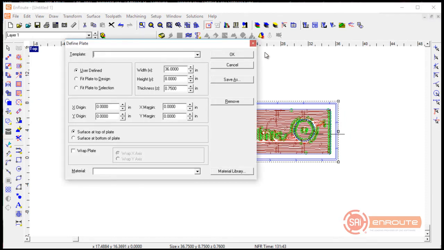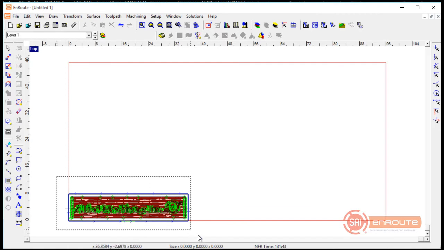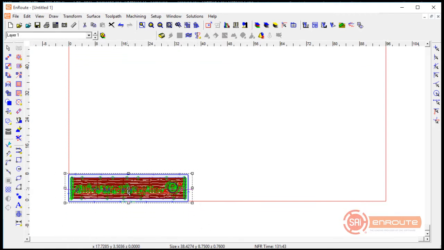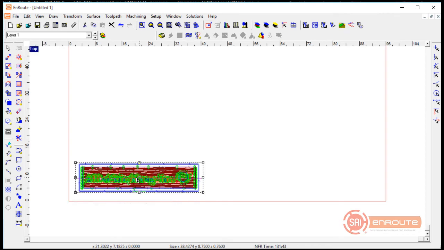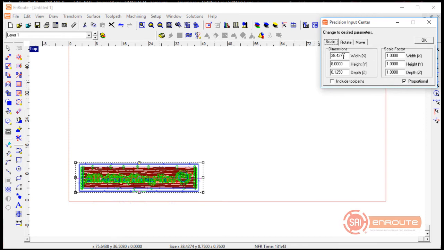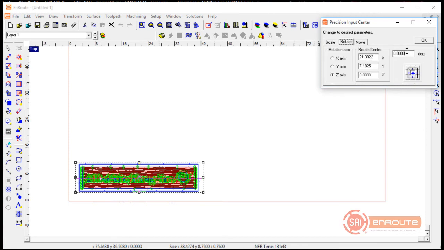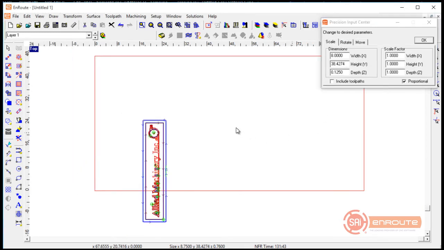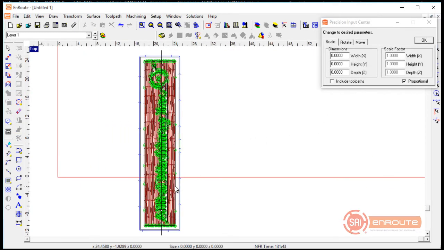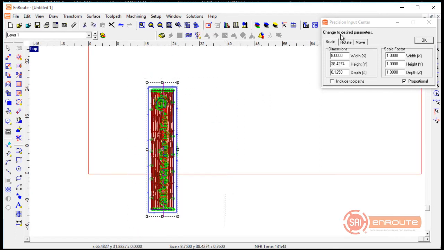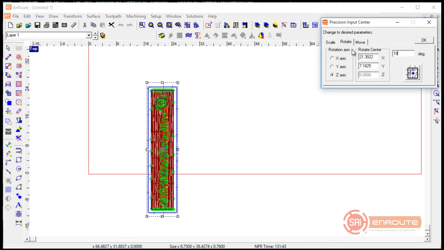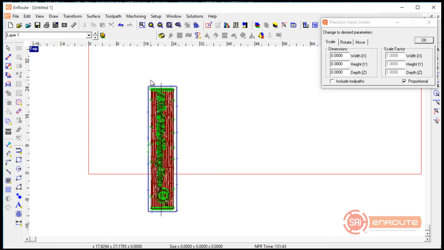Now we might go ahead and either make the material the size of a 4x8 sheet, if you want to do that, or we can just leave it here. Oftentimes if I'm cutting a job like this, where I would use up more of the y-axis than the x-axis, I might come in here and rotate this job 90 degrees. And in case somebody's walking by, I'm actually going to do this an extra 180, as it's being cut, that way you can see the name of the company there.